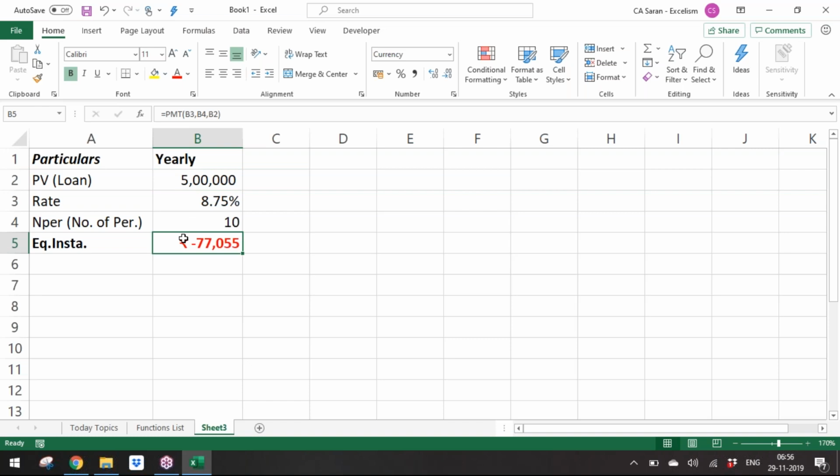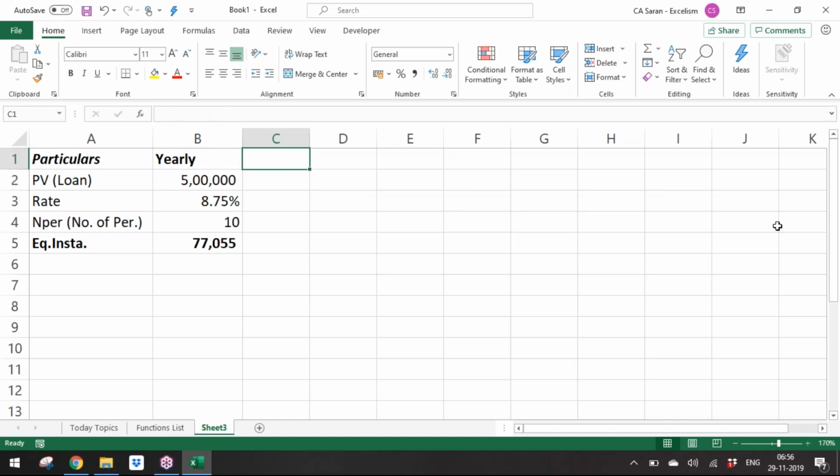It makes sense. For example, from the bank's point of view, the bank is giving the loan, it goes out of its pocket. So every month then my PMT must become positive. Absolutely, that's a positive for the bank, right? So just to avoid the confusion, I'm giving a minus symbol before PMT, so that the confusion will not be there. Anyone having any question? Very simple.